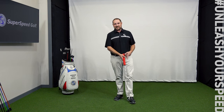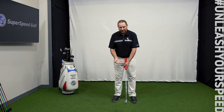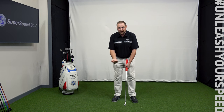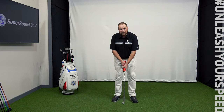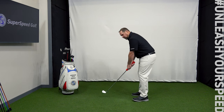Now we're going to do some non-dominant swings with the Superspeed Squeeze installed on a seven-iron. I want you to put your hands in the orientation of a non-dominant grip — for me, that's left-handed. You can use an actual left-handed grip or 10 fingers; I'm going to use a 10-finger grip because it feels more comfortable for this position. For the first five swings, focus on creating as much grip pressure as you can while swinging about 50% of your max, gradually getting a little faster. For the last five swings, don't worry about grip pressure — just make the club move as fast as possible.